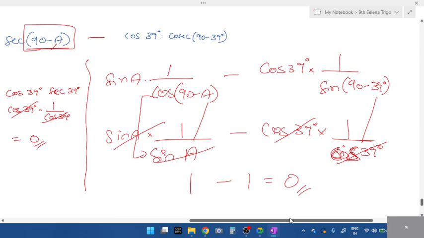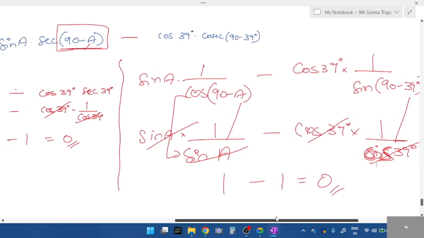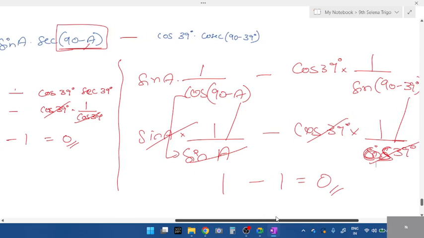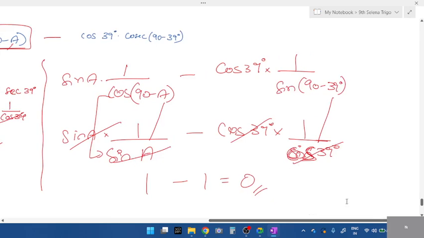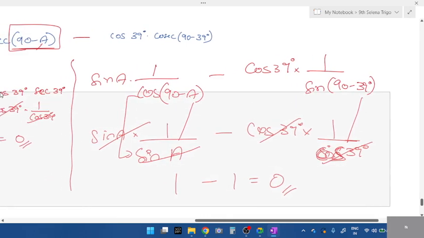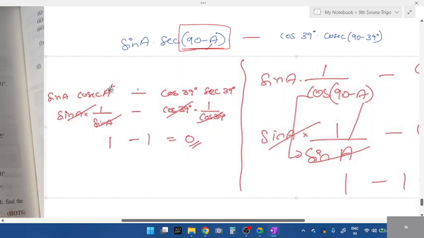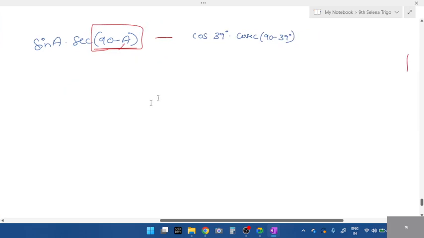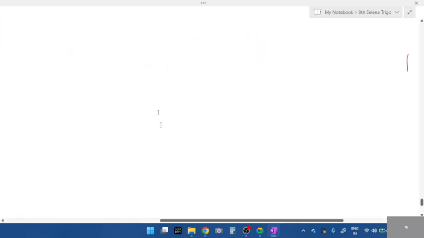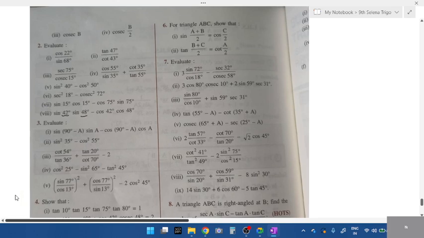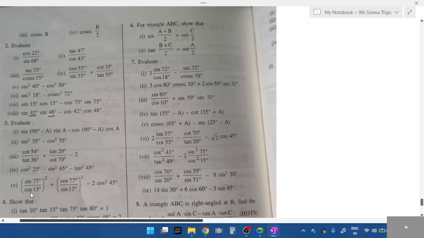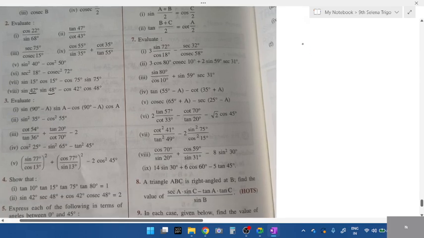So which one did you feel was easy or which one was confusing? First one or second one? The first one. So which rule do we need to apply first? Complementary. Yes, always go with complementary angle. Both were like terms, complementary. I think you'll get such questions. Now the third one.